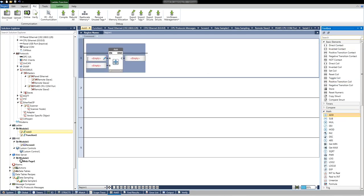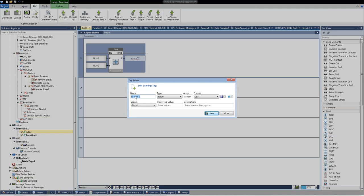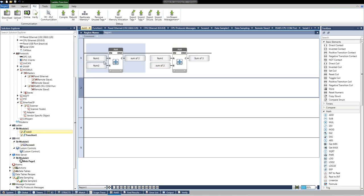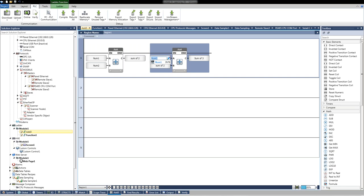So again, just completing this out, we say num1 plus num2 equals sum of 2. And we don't care about sum of two once we leave this. We only care about the sum of three. So this one could be local. If you're confused, please don't worry about this. I'm only doing this because of the question. So we take num1, num2, we store it into sum of two. And then we take sum of two and we add num3. And now we have a sum of three.